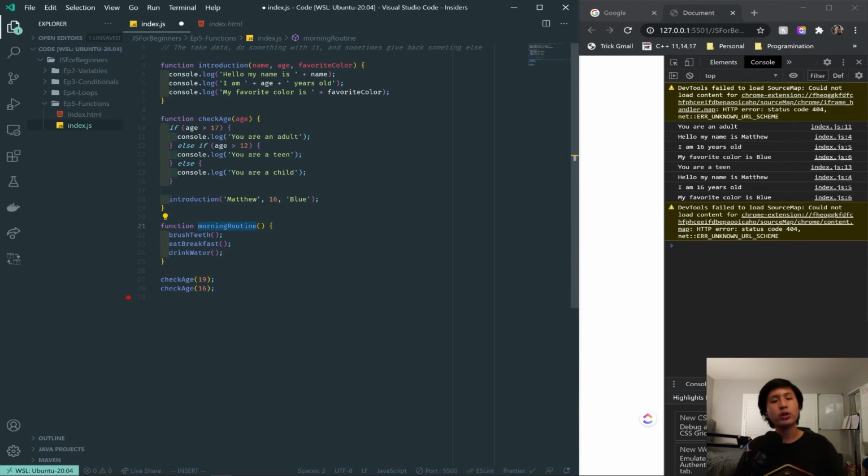It's called abstraction, where we take an idea like a morning routine, and then we break it down into its smaller ideas. The morning routine has brush teeth, eat breakfast, and drink water. And then we could break those ideas down. Brush teeth, you need to pick up a toothbrush and then brush your teeth for 2 minutes and then wash it. For eating breakfast, you need to sit down and then you need to eat and then maybe clean the plate.